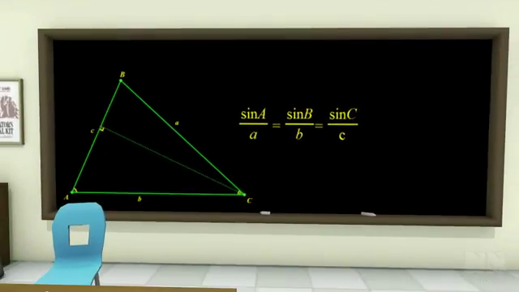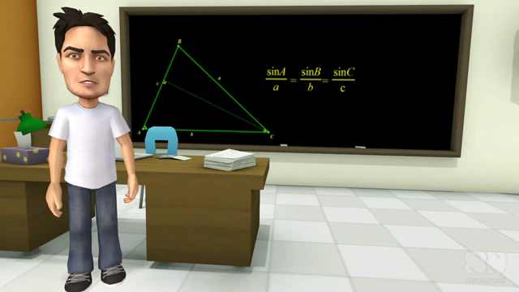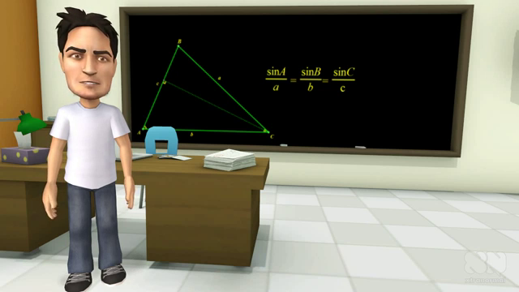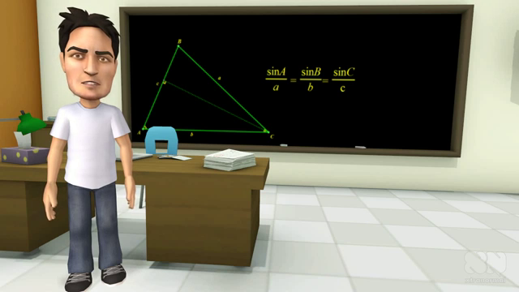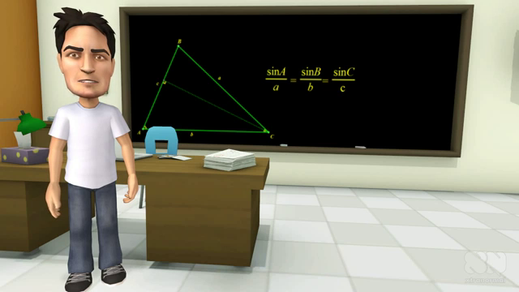Now we can use these equations to solve for a side or an angle of triangles that are not right triangles. There is one problem when using law of sines if the triangle is obtuse. If you use the inverse sine function to solve for an angle that is obtuse, the calculator will give you its supplement. So if the unknown angle is 120 degrees, the calculator will give you 60 degrees.